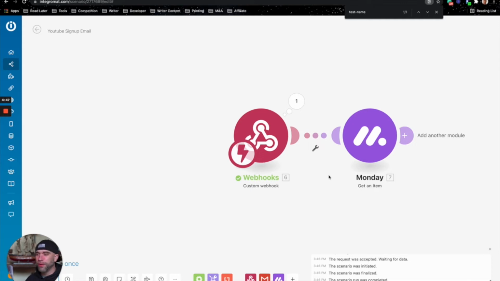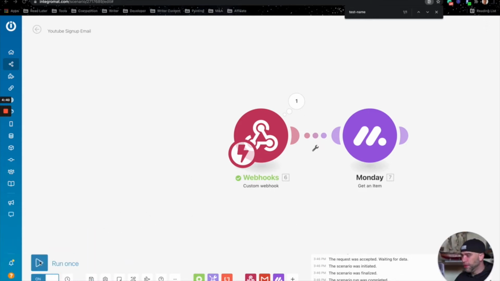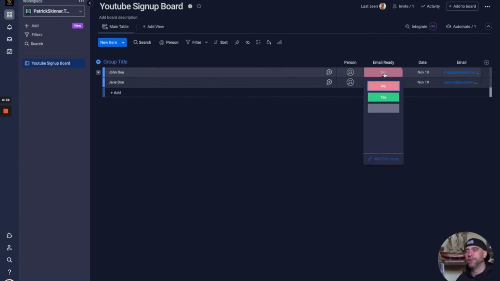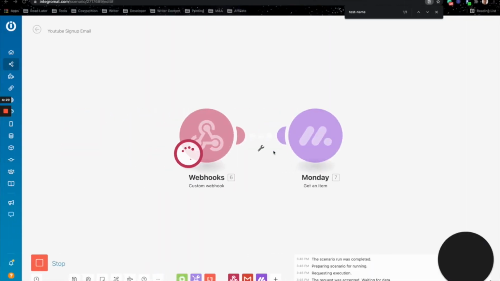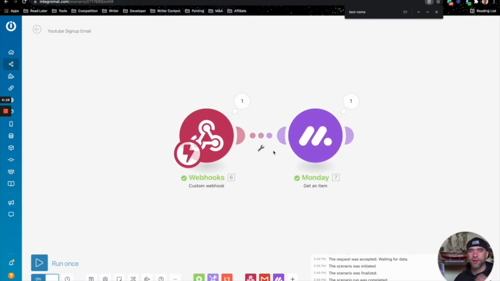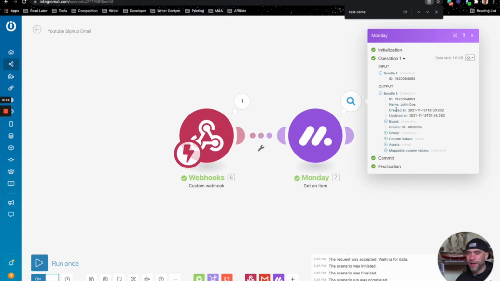Perfect. Now when I run the webhook again, it's going to pull that information from the Monday.com item that's associated to the webhook. So now let's run this all over again, but instead of running one module, we're going to run the whole thing. Move my camera, hit run once, go back to Monday.com, I'll hit no, and then hit yes again to trigger the webhook. Come back to here, and you'll see in sequence the information will be received by the webhook, and then actually be able to pull the information that you need from Monday.com. Perfect. Now, I have all the information broken down as needed from Monday.com.